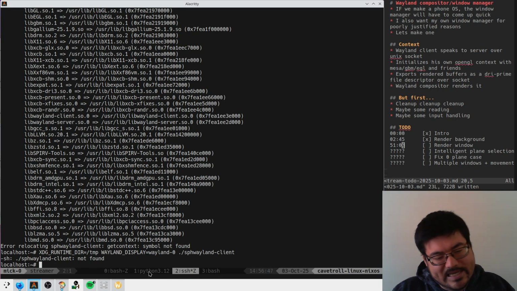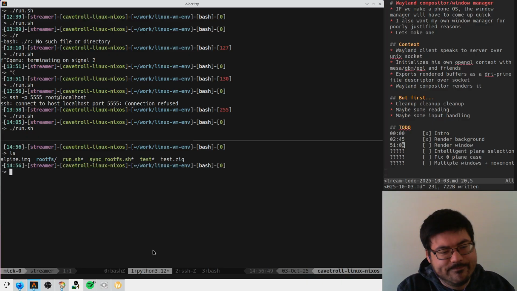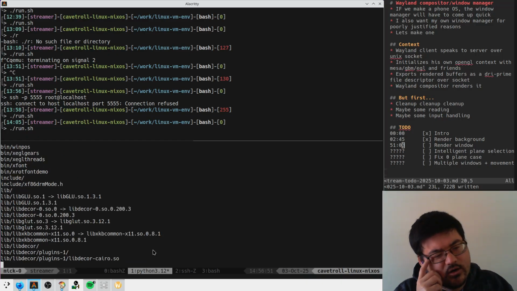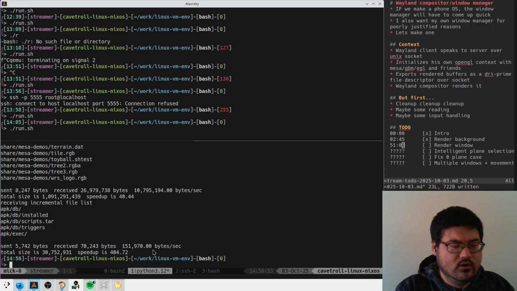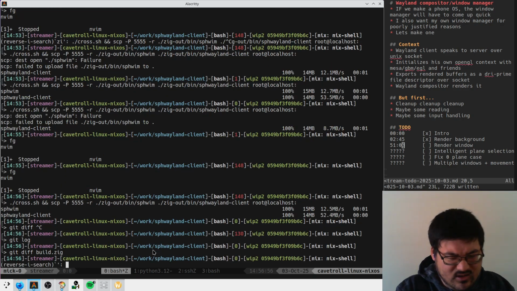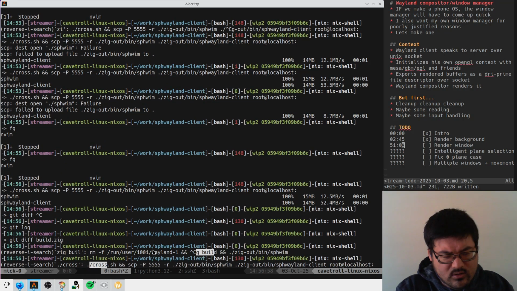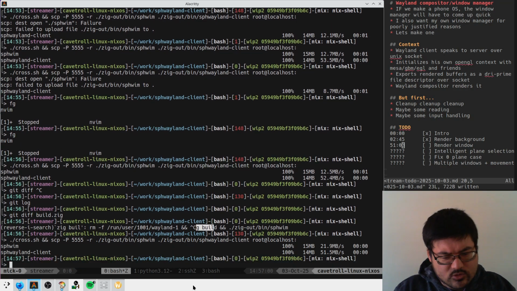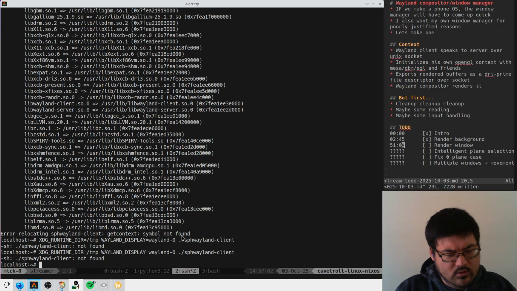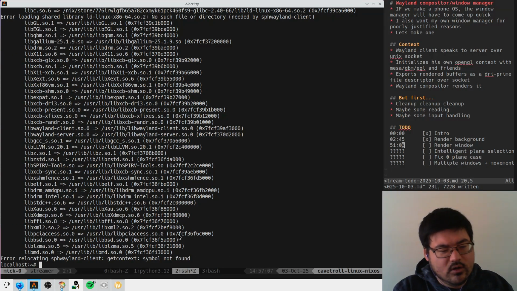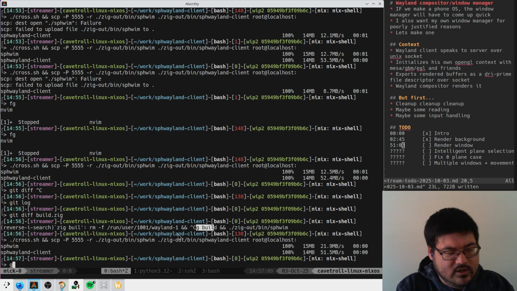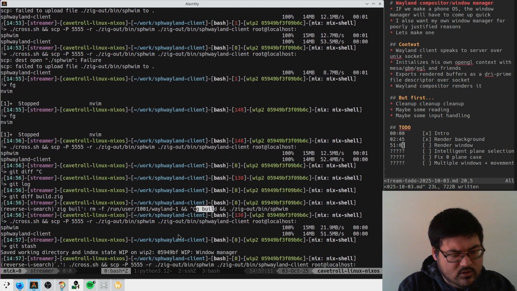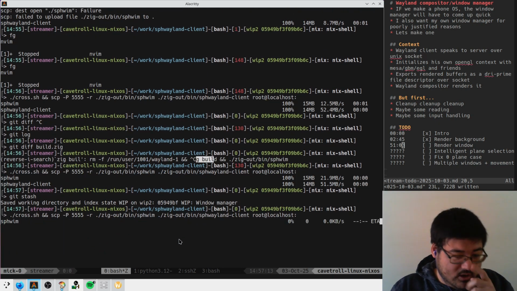So we might have to resync the rootfs that we're using when we're linking. Maybe. Could be. No, I don't understand. Git stash. This was working a minute ago, at the very least.